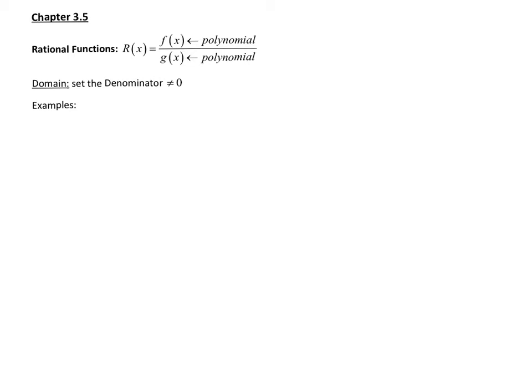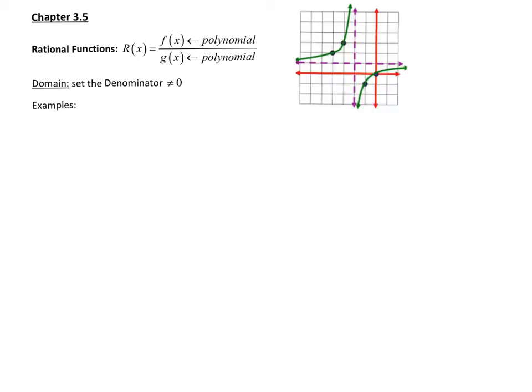So when we look at a rational function, there's a couple ways that we want to describe it, okay? So the first thing that I want to do is just show us what is a rational function. If you look at this graph that I'm showing here, this is just one example of a rational function. A rational function is going to have a couple of things that maybe we haven't seen before. One thing that it's going to have is this vertical asymptote, and we'll talk about those in a minute. A vertical asymptote would be this vertical dashed line here.